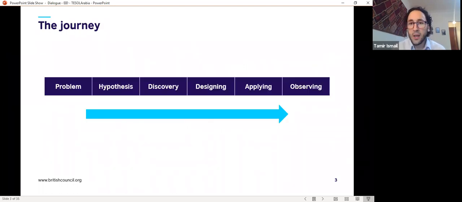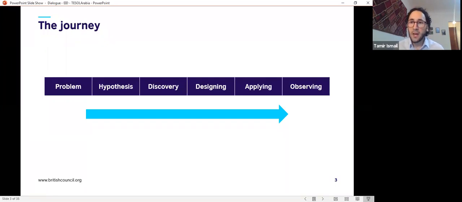So just to walk you through the journey that we have been on in the English for Interfaith Dialogue team, working on this program. And it very much was, as I said, based on a very specific situation with a specific group of students with specific needs, and the observation of a certain problem, and that was that we were aiming to develop a culture of dialogue within that particular center in order to feed into something a little bit bigger on a societal level, but that we were not necessarily seeing students engaging in dialogue.